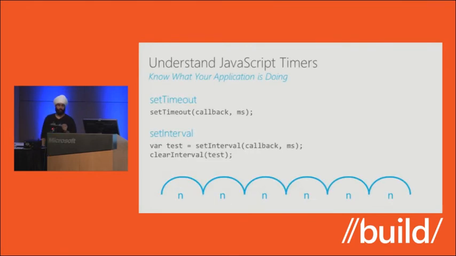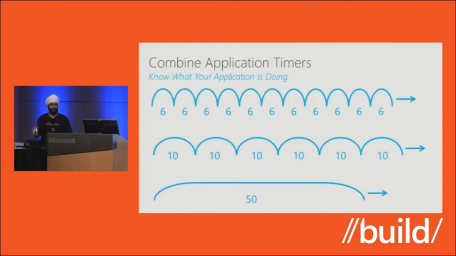And that starts with understanding JavaScript timers. JavaScript timers are programmed through setTimeout and setInterval. And essentially, it's a pattern where they issue a callback every n number of milliseconds. Most applications on the web today have anywhere between 5 to 10 timers that are running at all times. And about half of those timers are what we call dormant timers. That means they're lost. You have no idea where they are. So make sure you don't have any timers or sequences running that shouldn't be. Right? Make sure you don't have dormant timers.